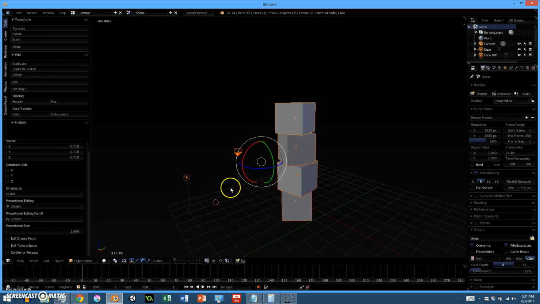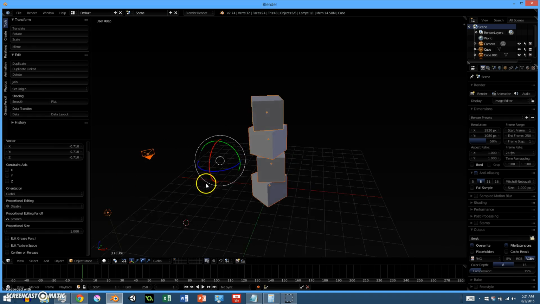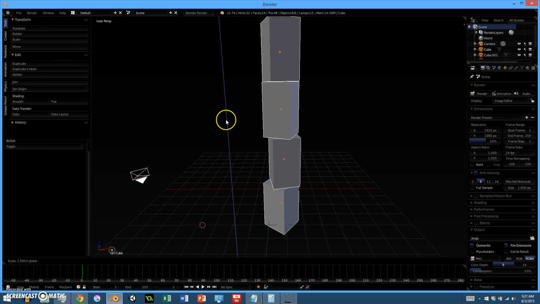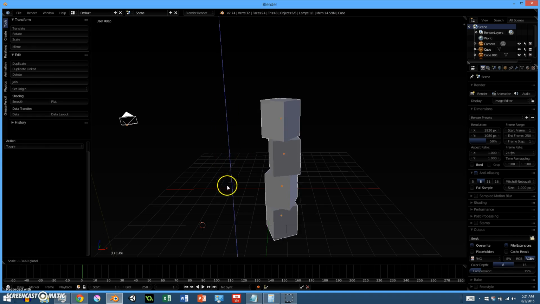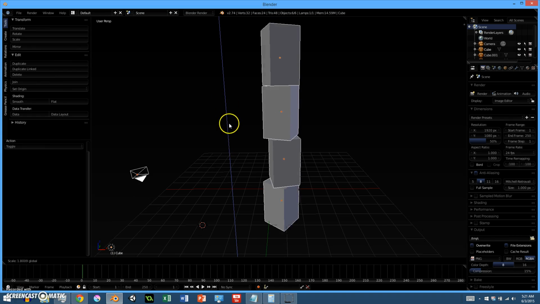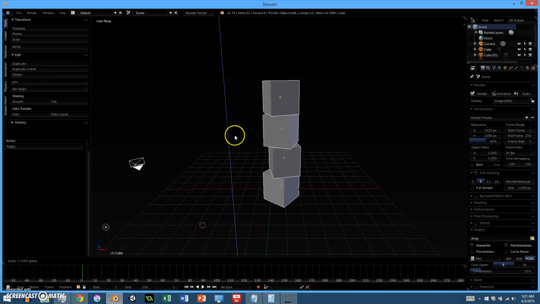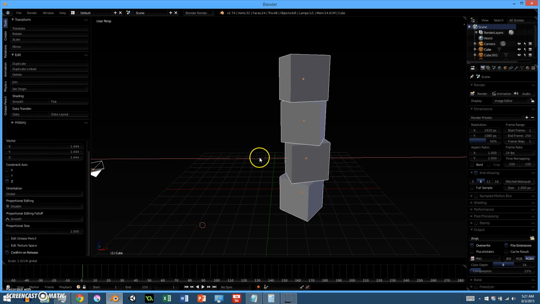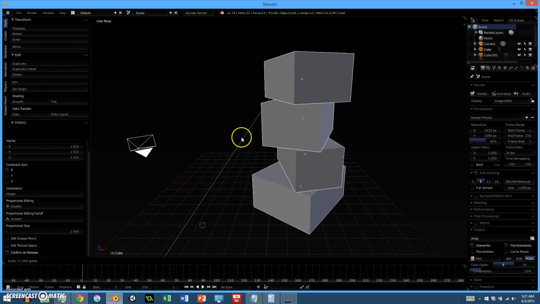If you want to do it in a more precise manner, you can try this, which lets you scale all these objects based on the Z-axis, the X-axis, the Y-axis.